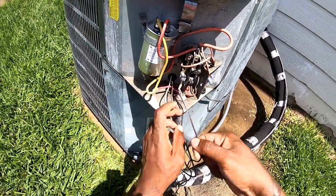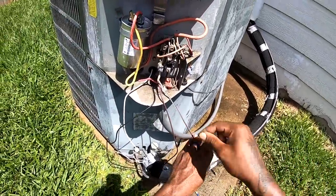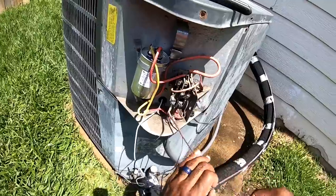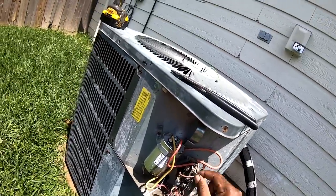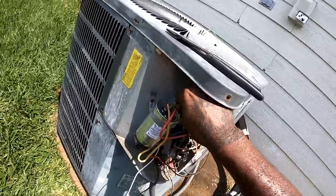So this black and white wire, we're gonna do away with this one. We'll do away with this one. We're gonna put the brown back on that fan right there. All right.